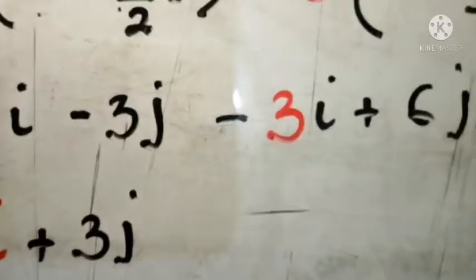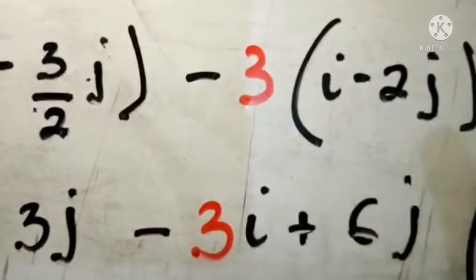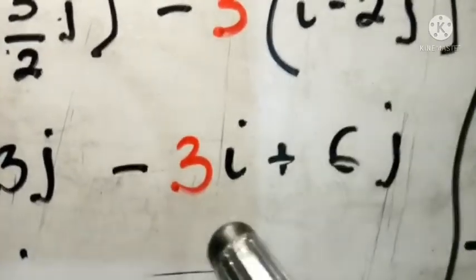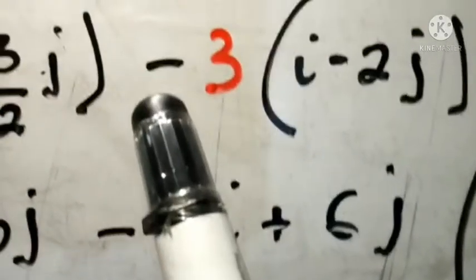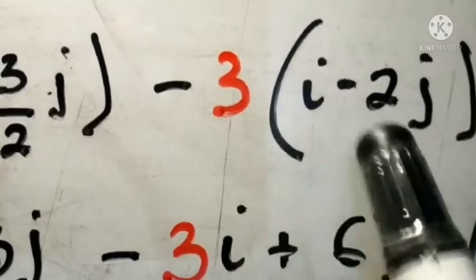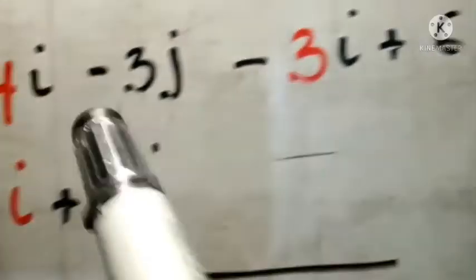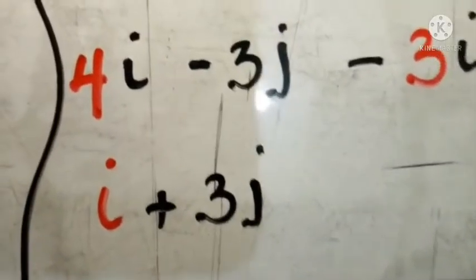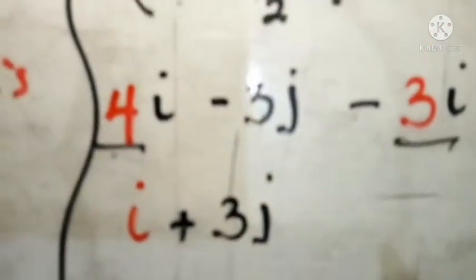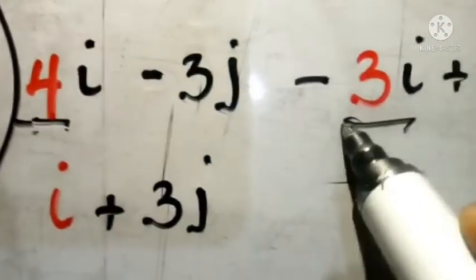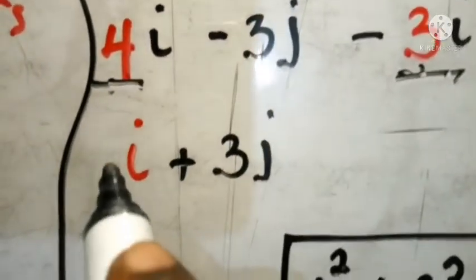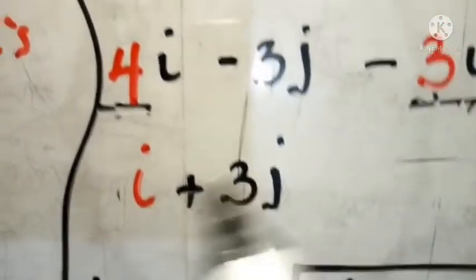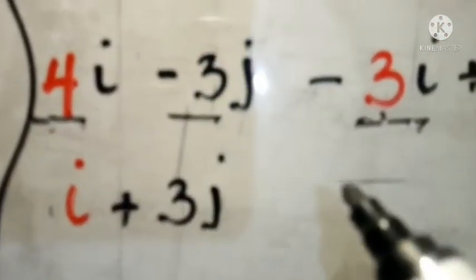Okay, now the second part is 3 multiplied by a, right? So negative 3 multiplied by a, that should be negative 3i, and then here should be positive 6. Remember that here is negative, here also is a negative, right? So that tends to be a positive 6j. Now that we have these two, i to i, j to j, right? With the red pen here, you can see that this is the 4i here. We have minus 3i here, so that should be 4 minus 3. That gives me 1i, right? So just i here. Okay, and then negative 3j here, and then positive 6j. That should give me 3j.